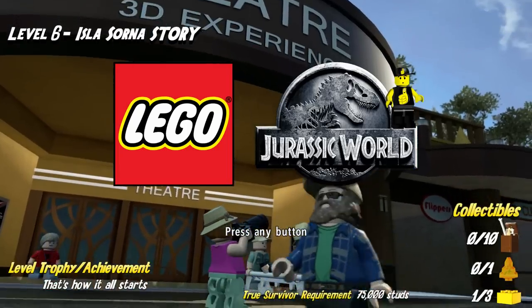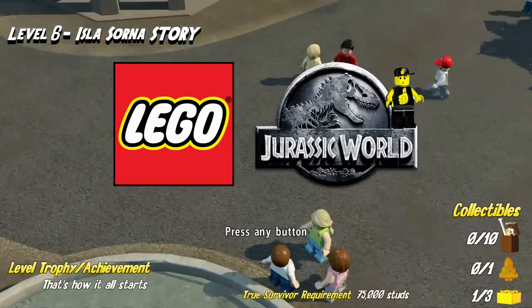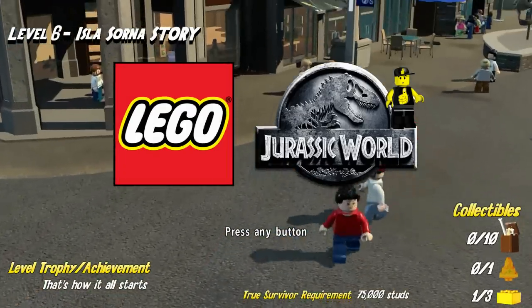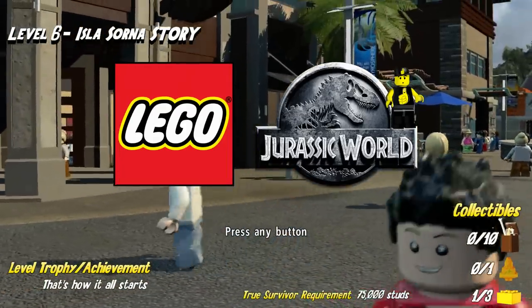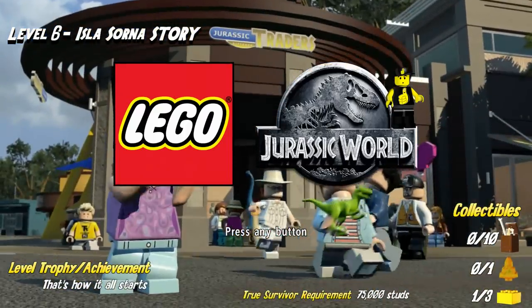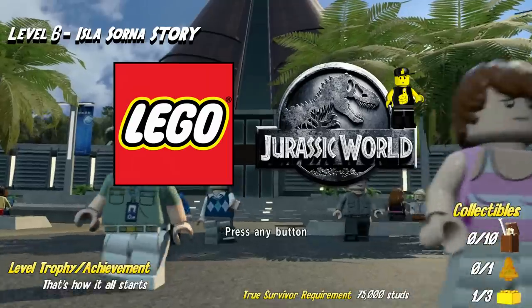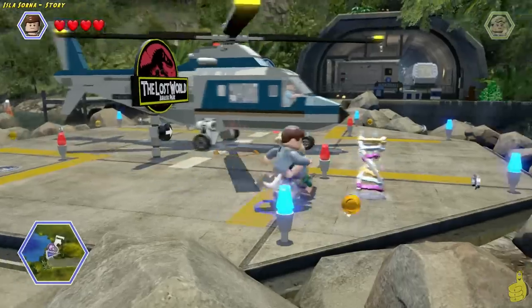Hey everybody, it's Brian with Happy Thumbs Gaming. Today we're checking out Level 6, Isla Sorna Story, for LEGO Jurassic World. You can see we get the level trophy achievement down in the bottom left. We're going to shoot for that true survivor requirement, and we're also going to collect that one gold brick for completing this level. And other than that, we're just going to have some fun and do the thing.